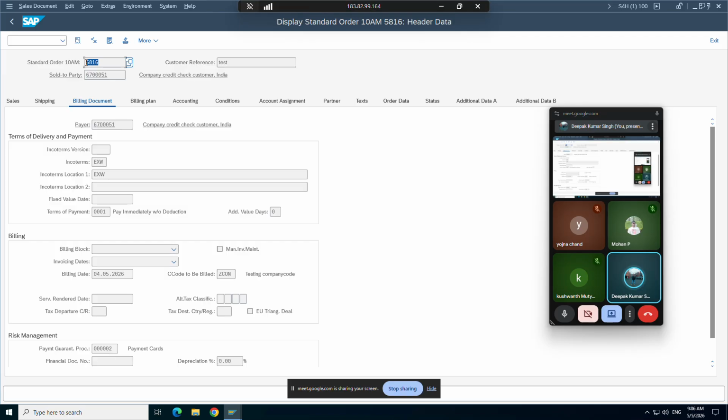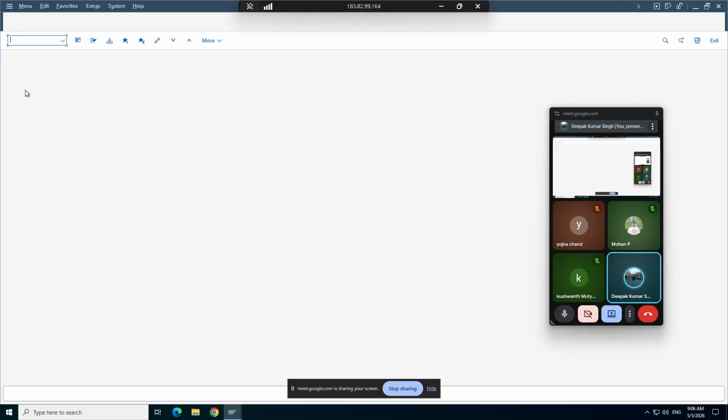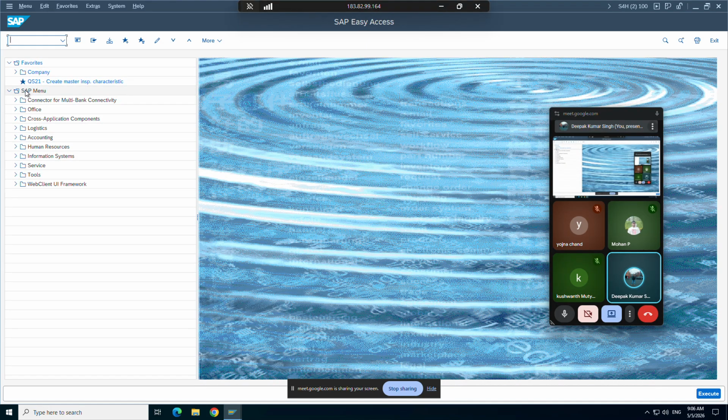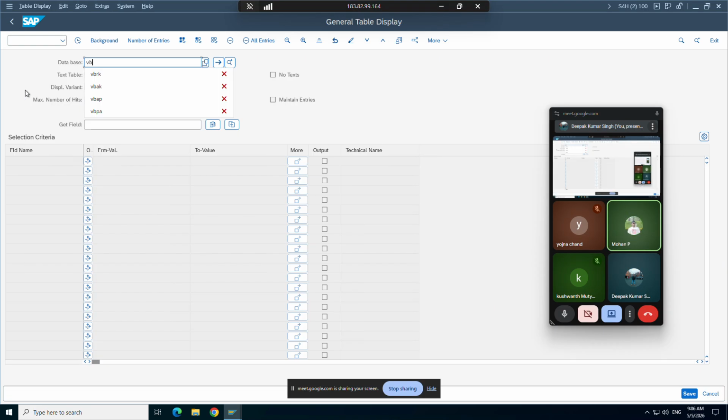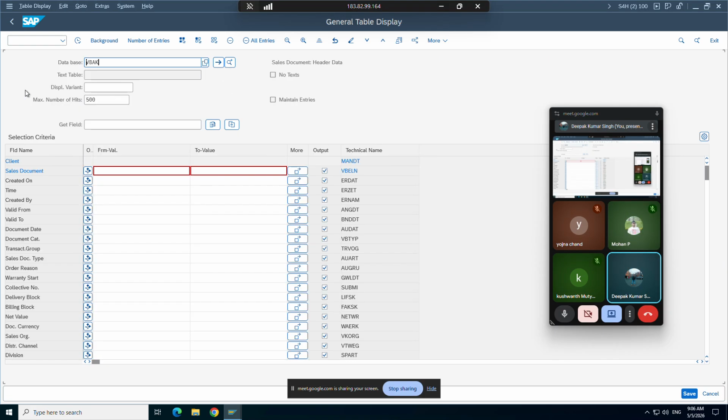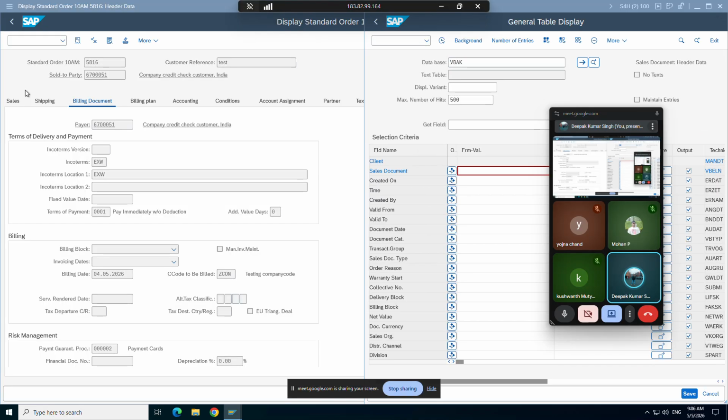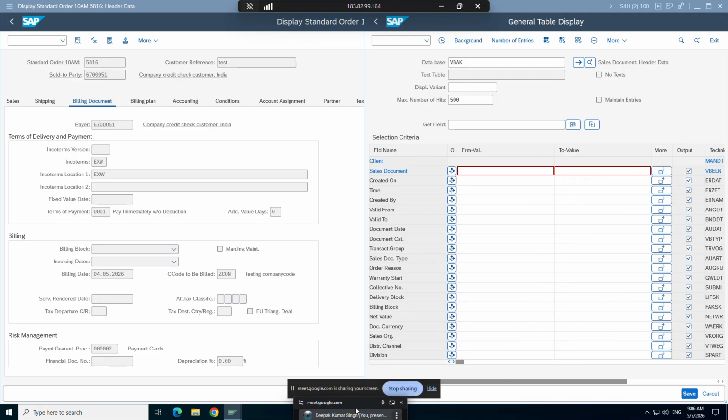At the table level, if you want to see all this information, you need to go to VBAK. To open a table, use SE16N, then VBAK.